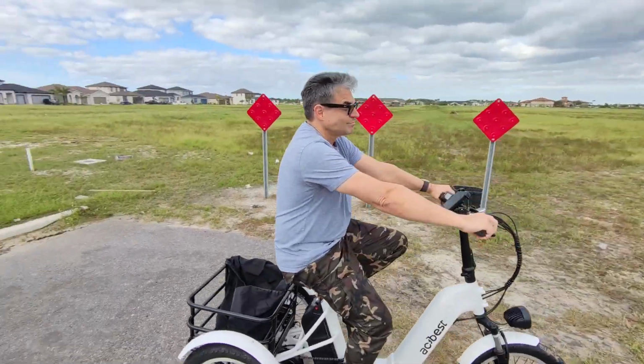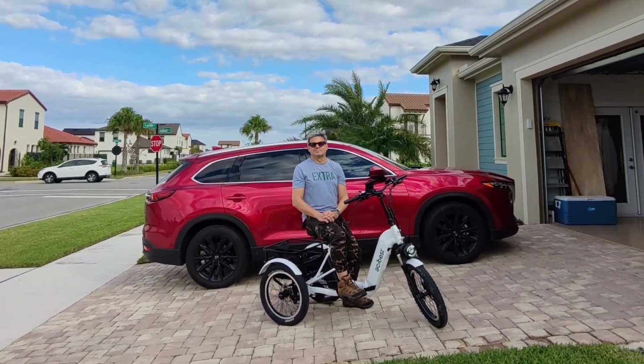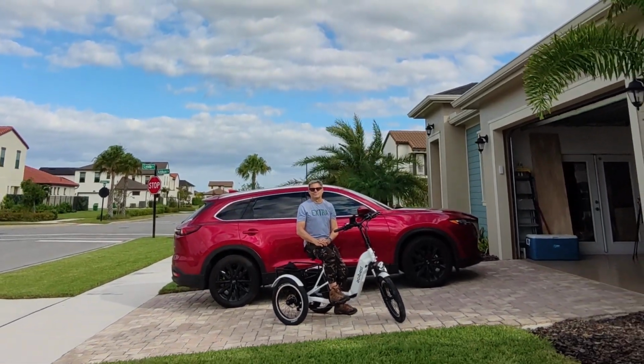It looks good. It feels good. It rides great. This is definitely a win. We're liking this Actbest TRIKER. Now let's take a look at the assembly process.